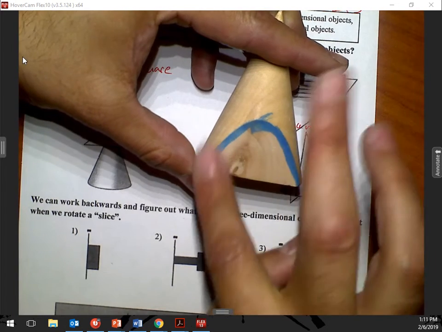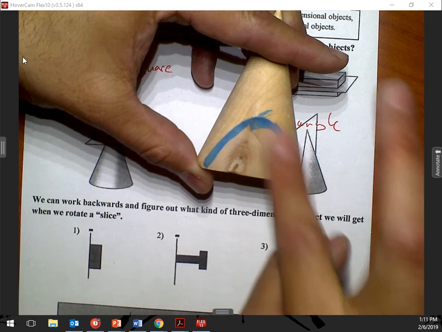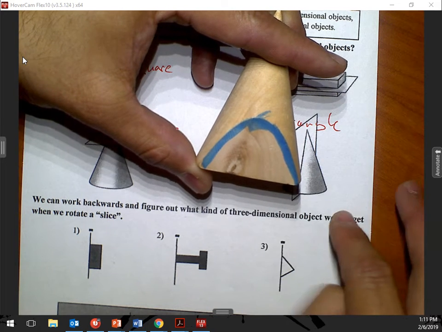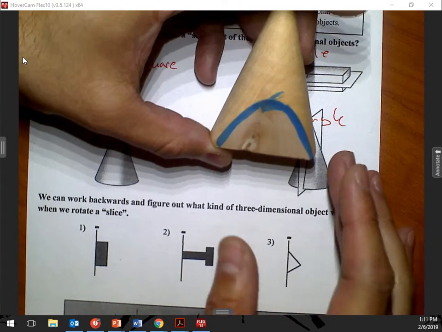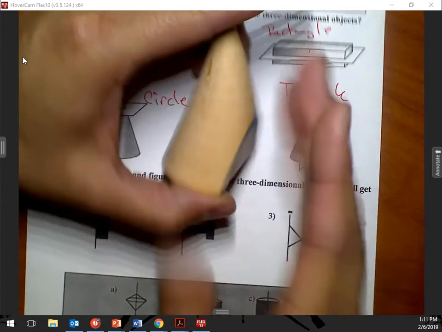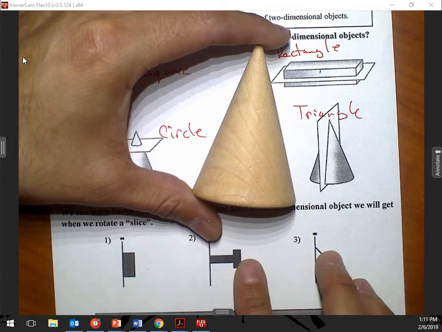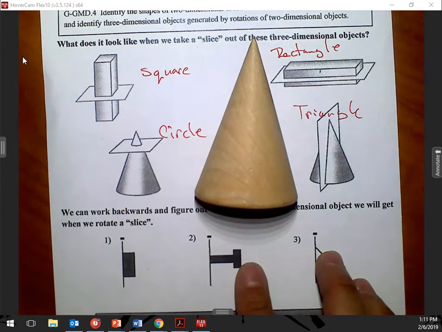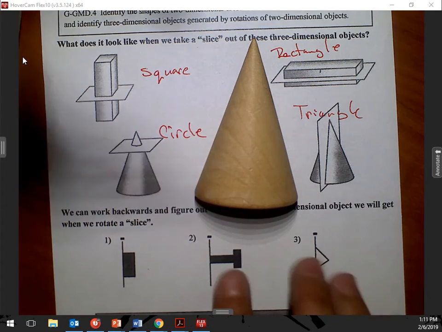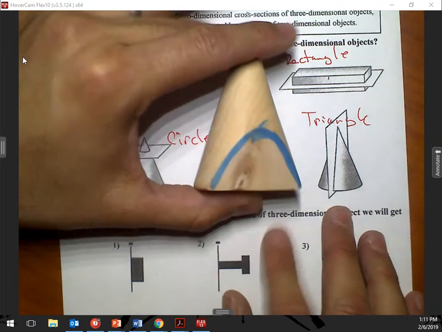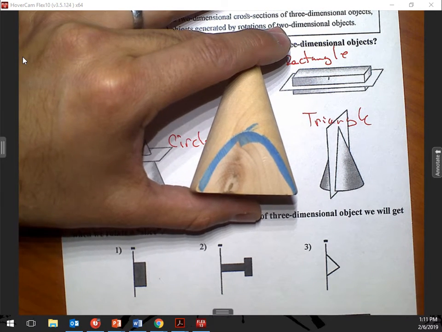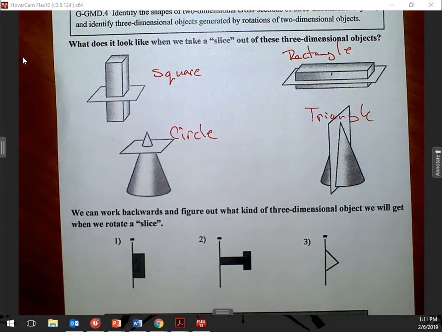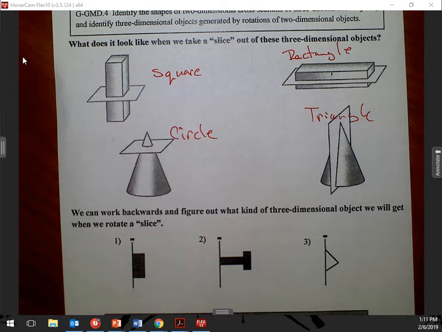That's why I have it right here in blue around the outside, so you can actually see the edge. So this makes a parabola. If I don't cut straight down the center, it makes a parabola. But if I cut it down the center, it makes a triangle, doesn't it? Makes a triangle, but if I cut it sideways, it makes a parabola. Is that pretty neat? Okay, so that's my kung fu skills right there.